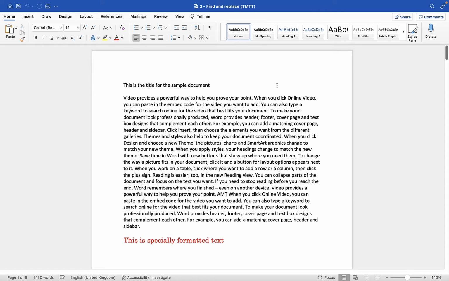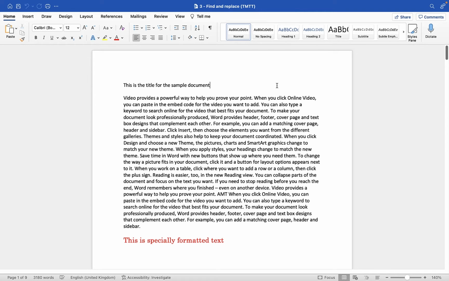If I've used it maybe 100 times in the document, if I've got to manually find that, it's going to take me a long time. And then in each occasion I need to replace that name. However, the Find and the Find and Replace tools are incredibly useful and can save you an awful lot of time.